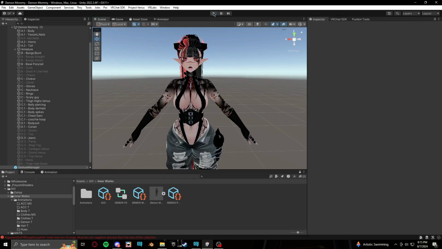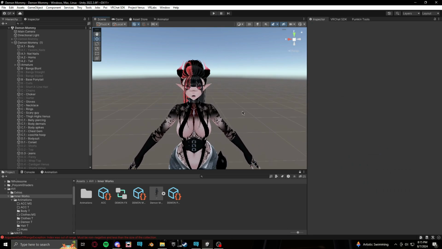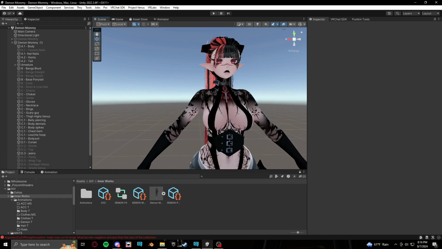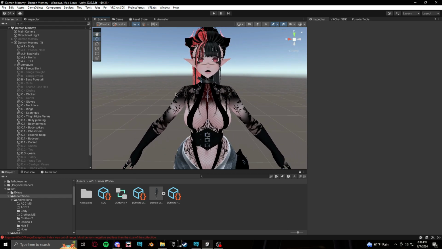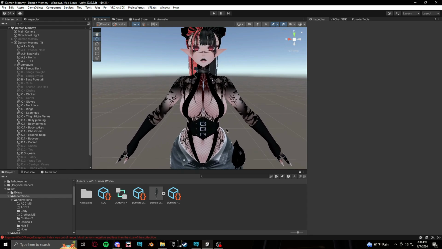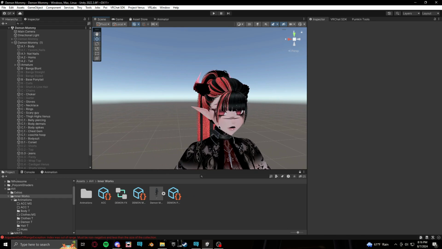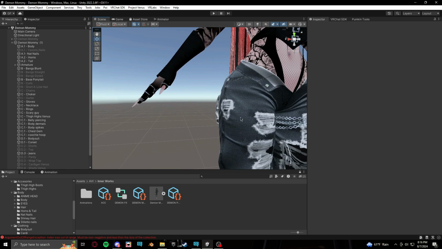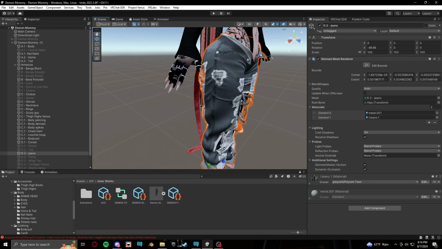So now we're going to do one last animation and toggle setup. And we're going to use this. This is a situation where you would use it if you only have a couple of mats that you want to swap between, and instead of making a radial, you want them to be toggles. So in this case, of course, there's multiple different ways to do this, but we're going to use this sparkly part of the hair. Actually, we're going to use the nails. The nails is actually probably a better bet. We're going to use the nail mat swap for the natural nails.